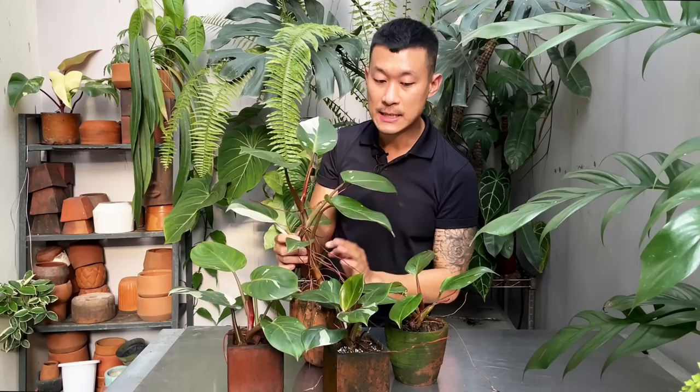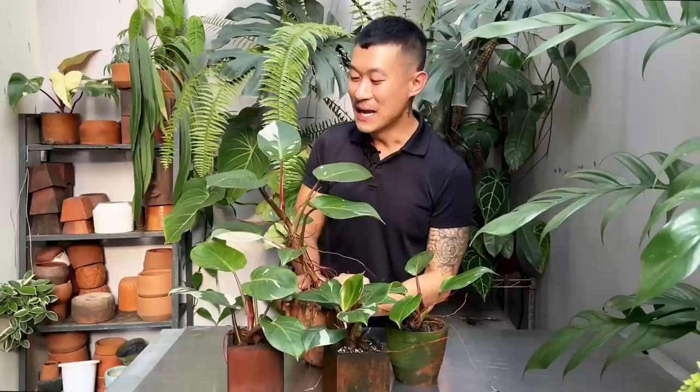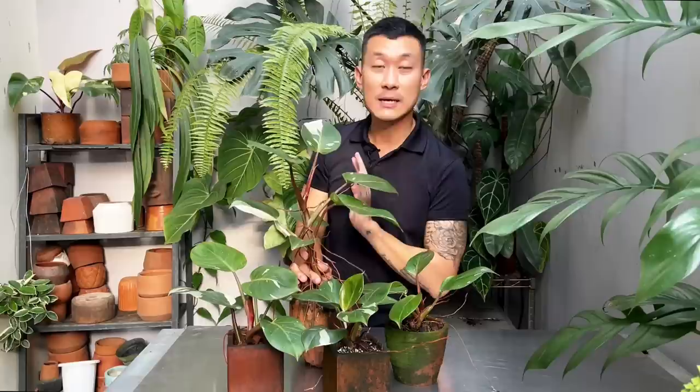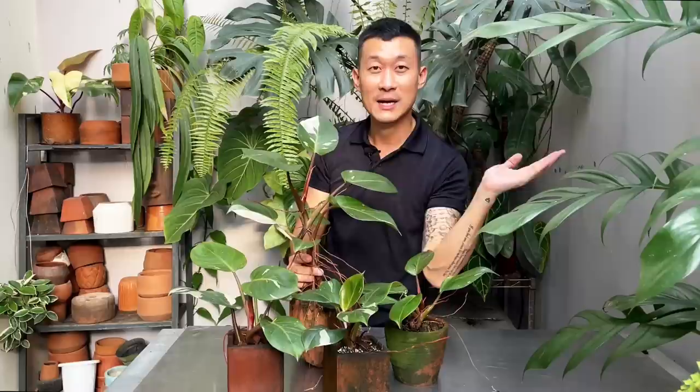These guys have been grown under different conditions — I just gathered them because they're all over the garden. I've been a bit busy and neglecting my garden, but it is time to propagate. For watering, same as other philodendrons — you want to let them dry out completely between waterings, although this one is a little more forgiving than some other plants. The closest relative would probably be the pink princess, which does not tolerate overwatering at all. These guys are much stronger at tolerating both overwatering and underwatering, and they can tolerate a bit of drought. But you don't want to go too far in either direction.